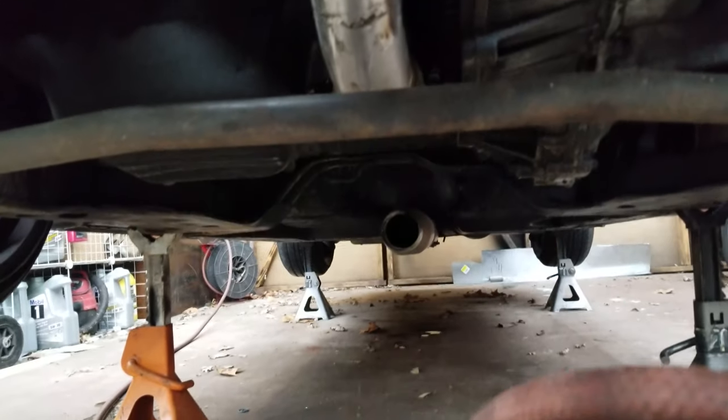Just got the downpipe welded up and set just right to shoot to the exhaust, but then I realized I can actually drop this motor an inch. I currently have it spaced up for axle shutter, but since I'm on bags I don't really have that problem anymore. So I can lower the motor back down to stock height and I might actually be able to get the hood to close, which would be cool. I have to do that before I do anything else with the intercooler piping since it'll change the motor location. Going to leave it here for now and pick this up tomorrow morning.